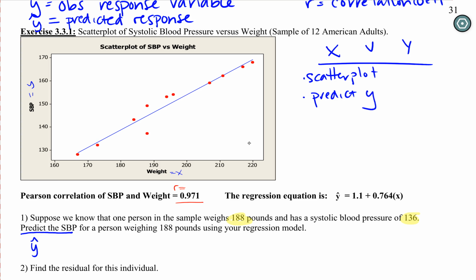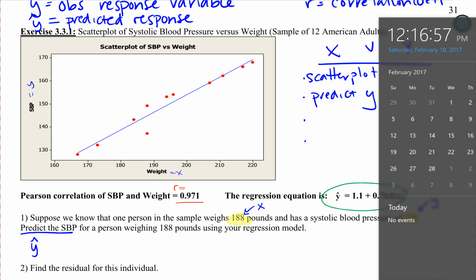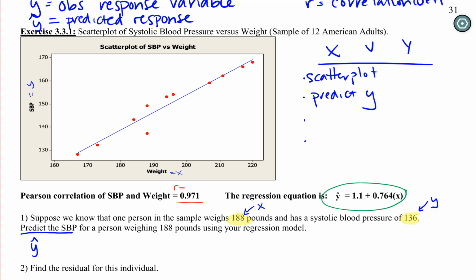Another way is that we predict y. So you can see here the fact that we're predicting systolic blood pressure tells me systolic blood pressure is y. This is one person's actual observation for systolic blood pressure. This is a y, which means this is our x. There are 2 other ways. I'll just break them down now while we're here and we have this space. One is instead of giving you your regression output like this, I could give you the regression output this way instead.